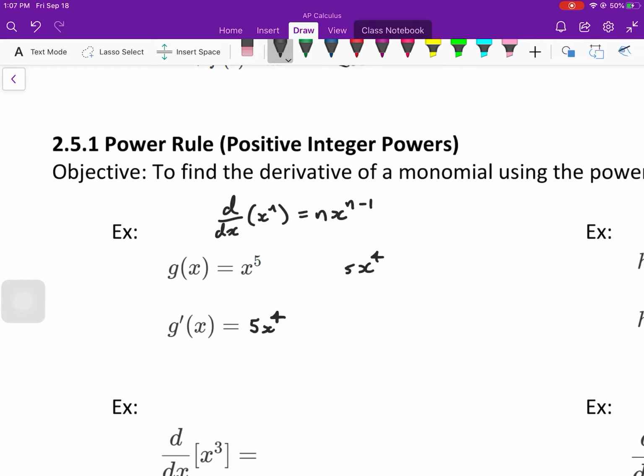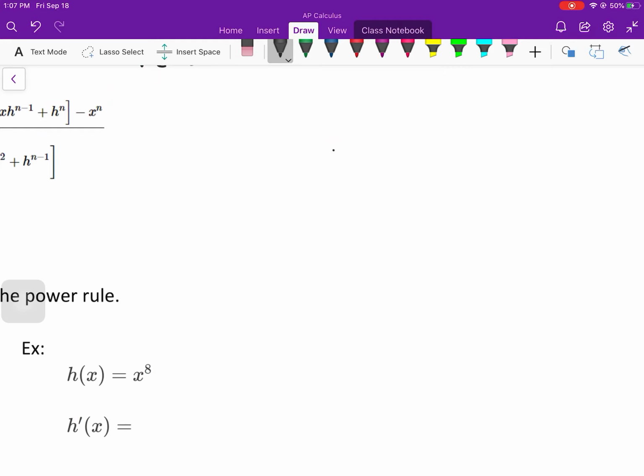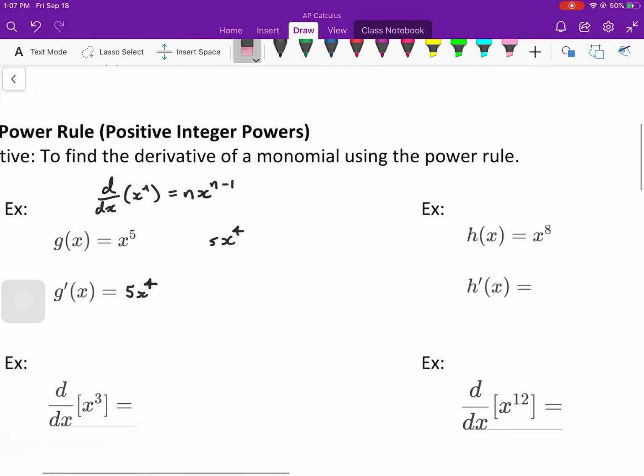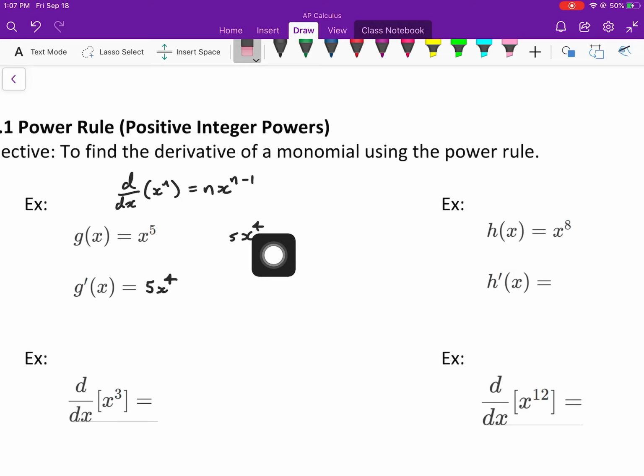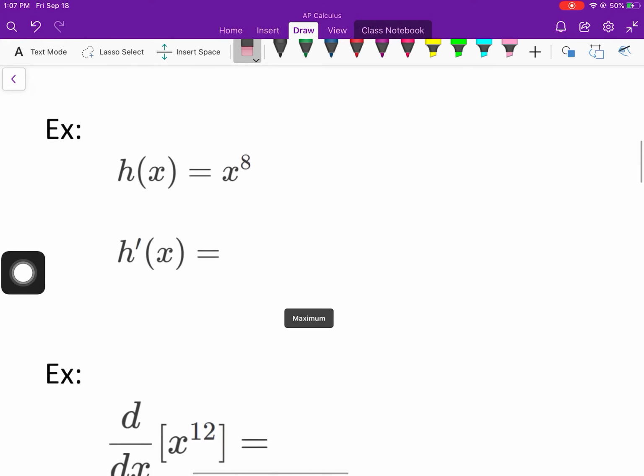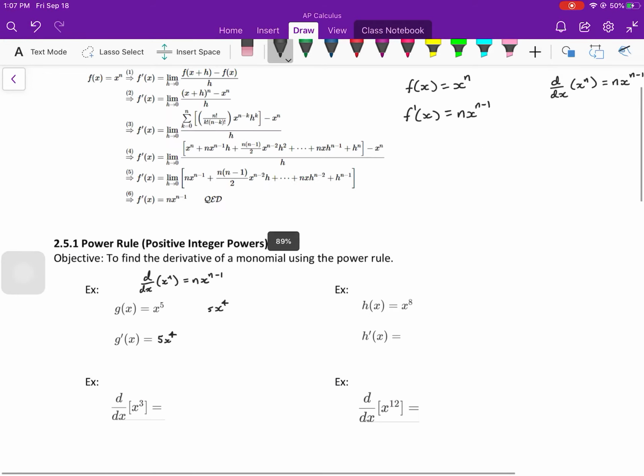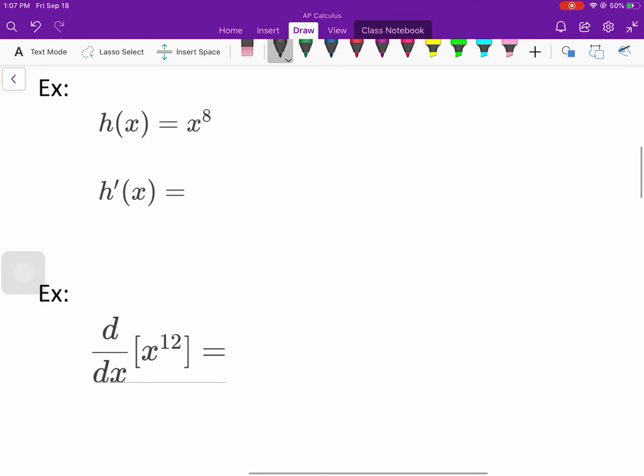It's actually quite simple. If you wanted to run through the long way, we would have to do the limit as h approaches 0 of x plus h to the 5th power minus x to the 5th over h, and then we would have to literally expand that out, x plus h 5 times, minus x to the 5th, cancel things out, and in the end, it's just a long process. You can imagine how long that limit would go on for, but the shortcut is just the exponent comes down, take away 1. I don't know why the mathematicians came up with that. They probably just realized the pattern and then came up with that crazy proof.